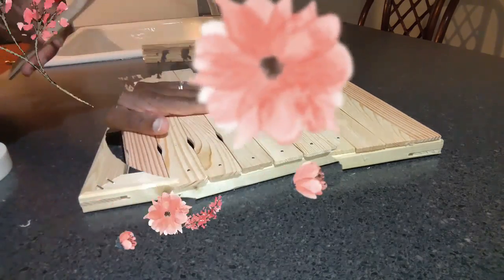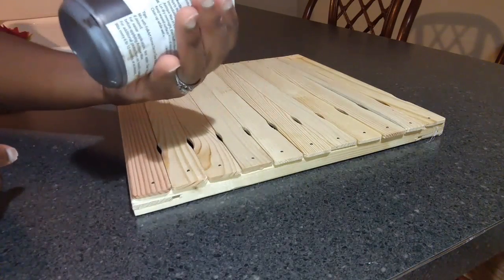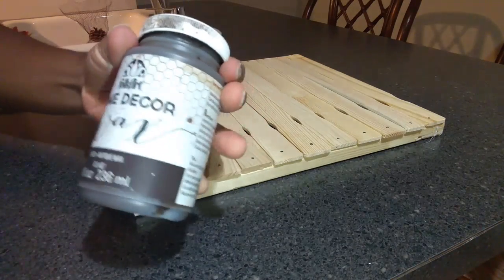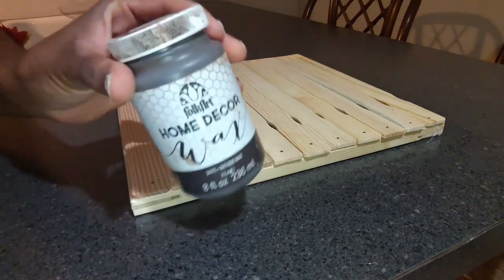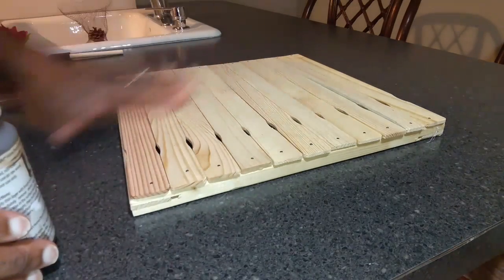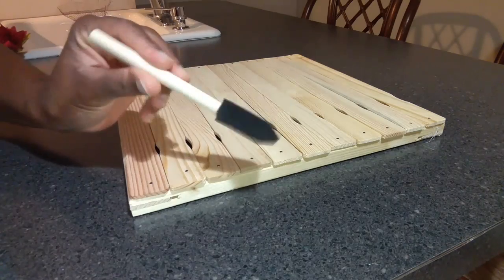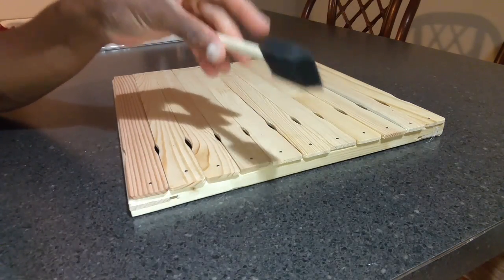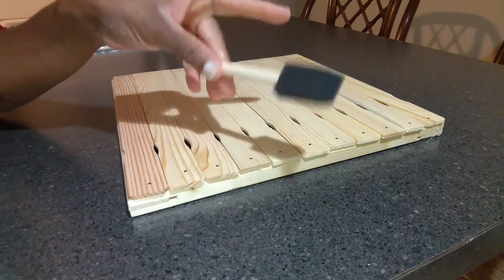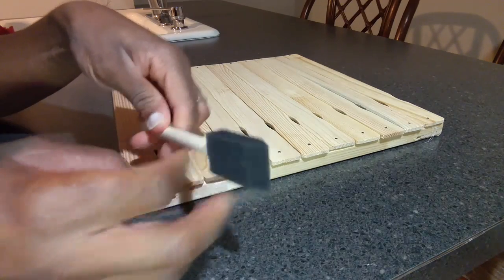As I do that, I'm going to use this home decor wax — it's antique wax by Folk Art — to stain the board since I don't have any stain. I'm going to use my foam brush. I don't really care for the Dollar Tree ones; I like to get mine from AC Moore — a pack of 20 for $4.99, and use a coupon, because the Dollar Tree ones start to rip easy.